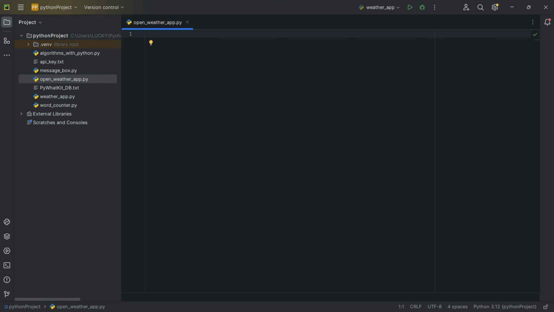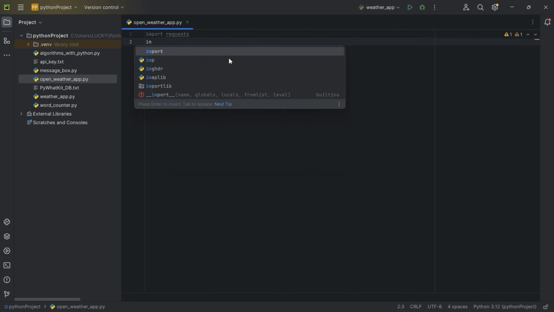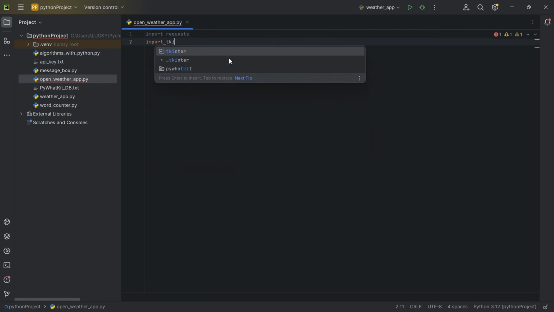Firstly, we are going to import the requests module. Import requests. This module allows us to make HTTP requests to external APIs, in our case, our OpenWeather Map API. So we are going to be using this module to make HTTP requests, and we are going to import Tkinter as well, which is our standard Python library for creating GUI.